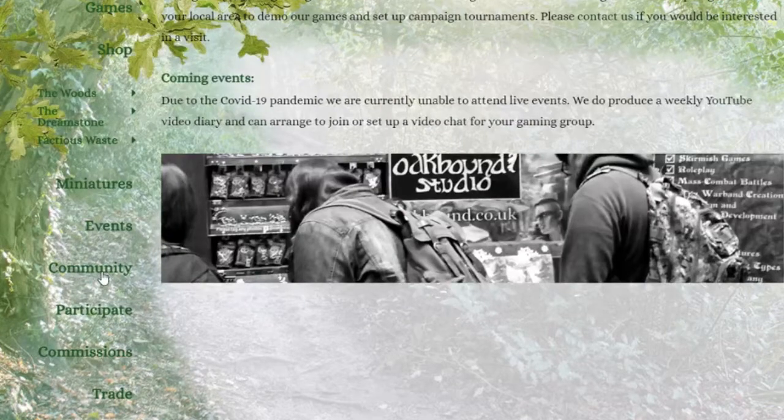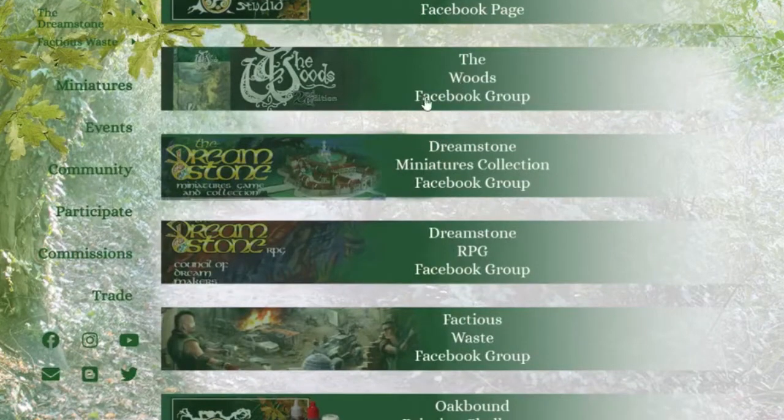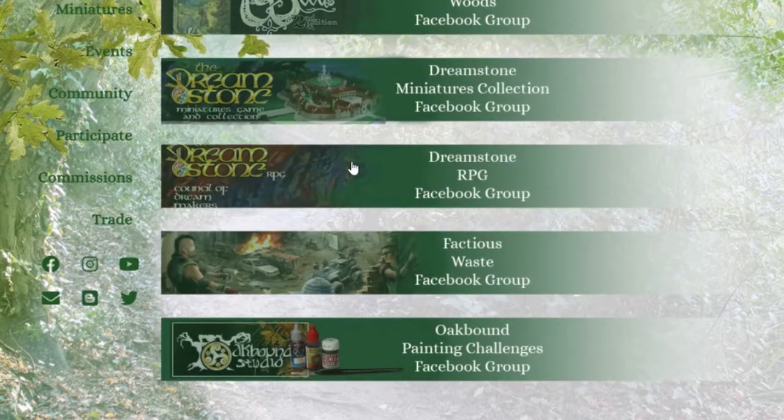The community page has links to our Facebook page, the players group for the woods, the players group for fractious waste, and then the Dreamstone miniatures collection Facebook group, which is for people who are just collecting the miniatures or who are doing the miniatures game, and then the RPG group, which is separate. We decided to do these as two separate groups because I think within the RPG there will be a lot more discussion on setting up games and running games, whereas the miniatures collection group will be more about painted miniatures and showing off your collection, and we thought that those two were probably best kept separate.